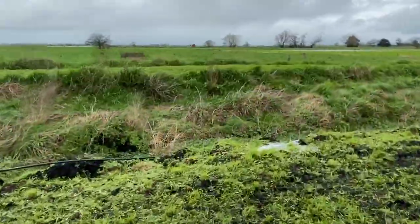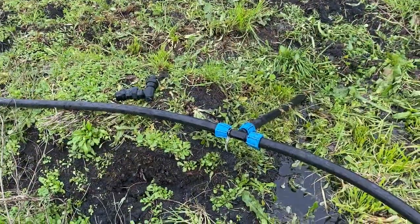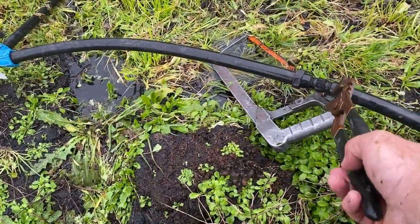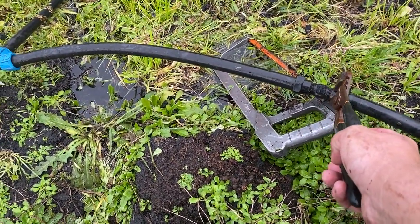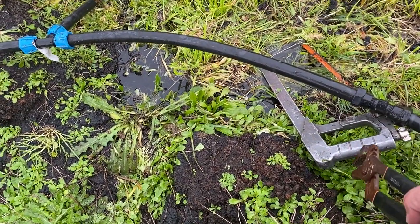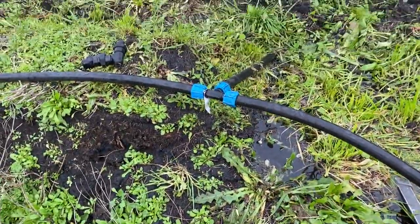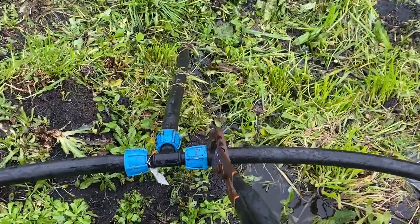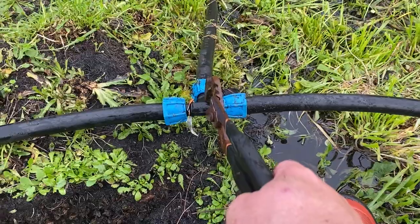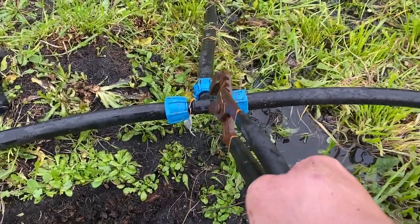Now we're just going to find our water leak. There's our leak fixed. I renewed this little bit here because I had a joiner, luckily — it wouldn't have made it otherwise. I used my hacksaw blade to cut off each little bit so that it's connecting on to some new alkythene rather than connecting over a thread that's already there, which won't last long. You're better to cut all three bits off and reconnect it — and that's what I've done there.